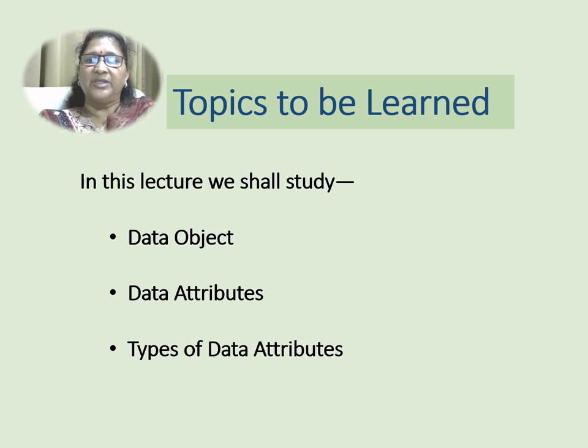In this lecture, we shall be learning very simple and basic terms which are to be known with respect to the further topics to be learned: data object, data attributes, and types of attributes. Knowledge about data is useful for data pre-processing. We want to know what are the types of attributes or fields that make up our data and what kind of values are assigned to each attribute. Which of the attributes are discrete, which of the attributes are continuous valued, and so on. So let us learn these basic data primitives.